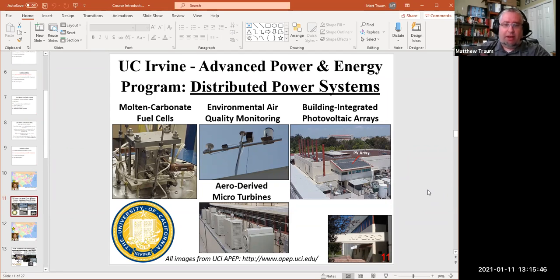But what normally happens in the grid is that electrons are generated by this photovoltaic array, and to be fed onto the grid, they have to be converted from direct current into alternating current, DC to AC. That process is called inversion. And then fed onto the grid, and then the electrons have to be converted back into direct current so they can be fed into our electronics. And that process is called rectification.